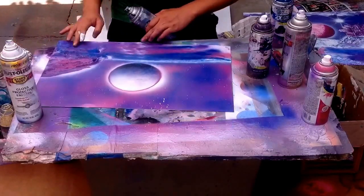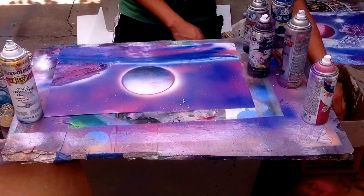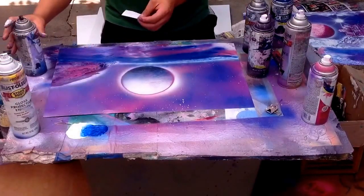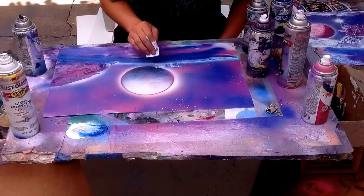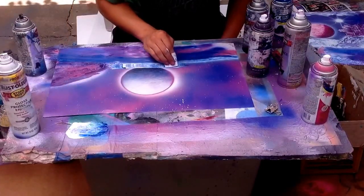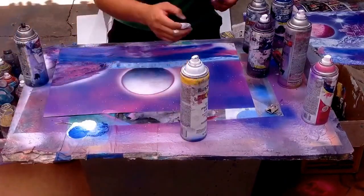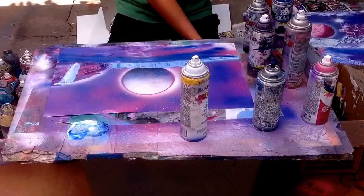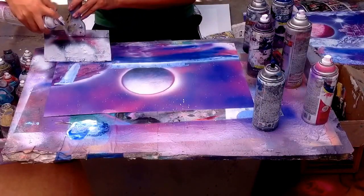Next I decided to fix up the water — just brush from side to side. We are going to add the waterfall next. A little bit of metallic, a little bit of white. Then we are going to add like the huge waterfall underneath the moon, just off in the distance. Fix up your waterfall however you like, you don't have to make it perfect. We are going to add a huge waterfall on these rocks. I like my waterfalls to go all the way down, so just add some splash.